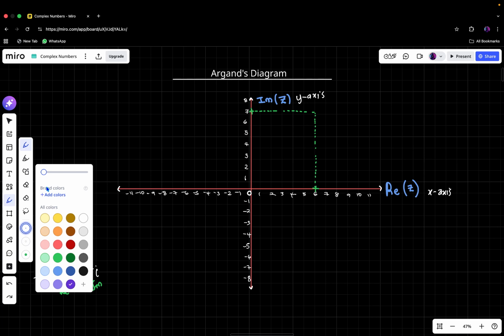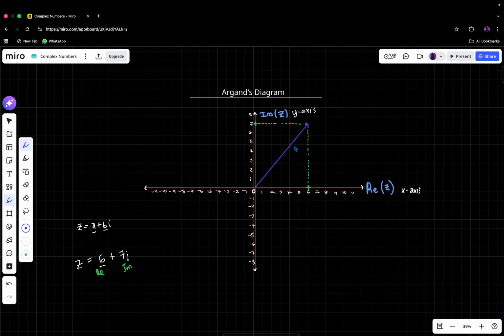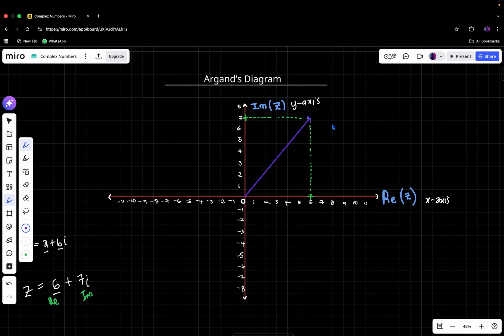Now, one thing, whenever you're representing it, after you've marked the real 6 and you've marked the imaginary 7, just take from your origin. Your origin is 0. You take from your origin, mark it down to where they intersect, which is here. So this is the representation of 6 plus 7i. You can represent many other things. I hope you've written this down so I can clean this off. So please write so I can represent something else on here.